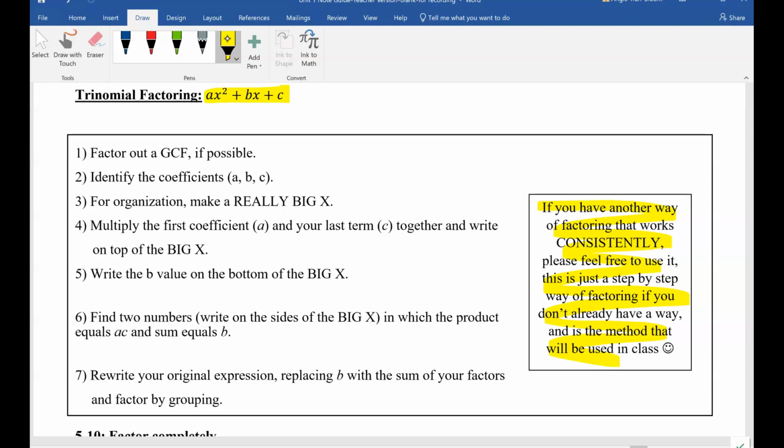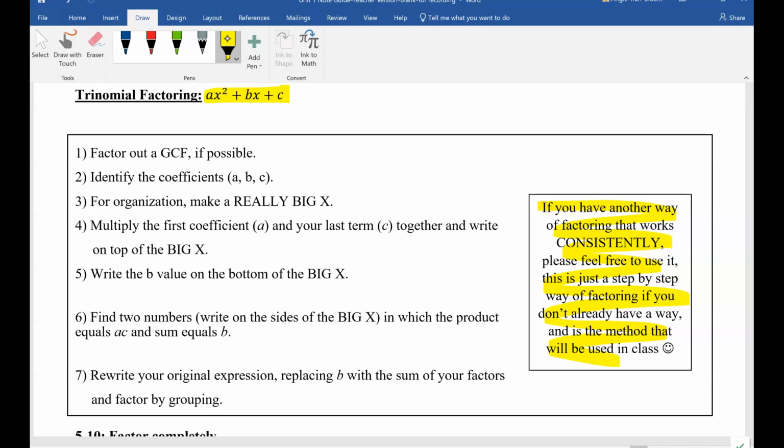Okay, if you already know how to factor, you do it your way. Again, I'm repeating, you do not have to do any of the methods I'm showing you here. Same thing with the trinomial factoring. Some of you are doing guess and check. Totally fine by me. You do not have to do the method I'm showing you. But if you don't know how to do it, this is how I am teaching you. Or if you don't remember from Algebra 1, because this skill is really an Algebra 1 review. But if you know how to do it, take away with your method.